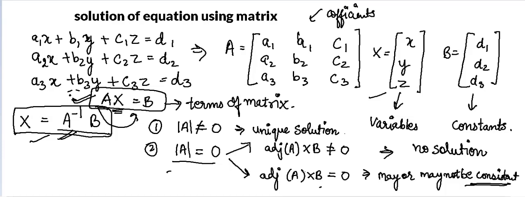Okay, so this was the whole determinant topic which we have understood now, like what is a determinant of matrix, what is minors, cofactors. So this is the complete introduction of your chapter determinant.